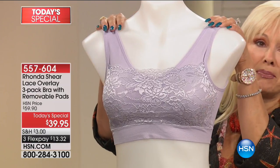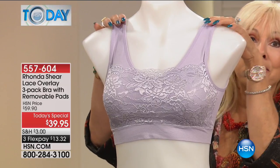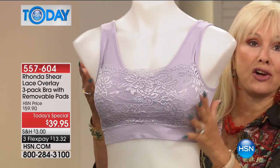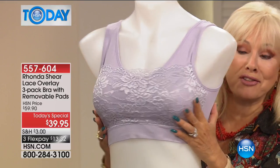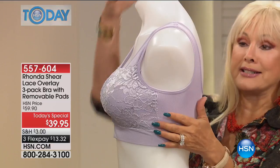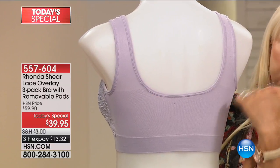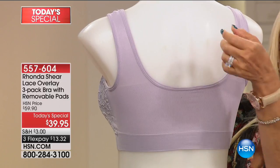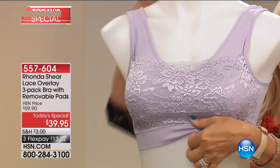Some of the wonderful benefits are straps that literally are not going to fall off. This is a knitted bra made on a Santoni machine. You've got the benefits of smoothing under the arm, smoothing on the sides, smoothing on the back, no hooks and eyes, no underwire, a bra that's not going to slip up or slip down, and a bra where you are not going to slip out from underneath.